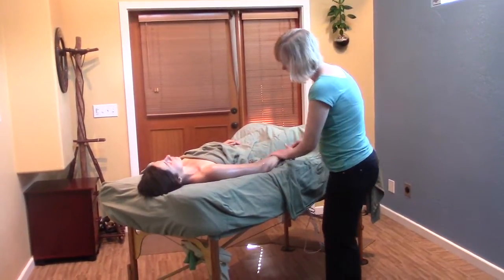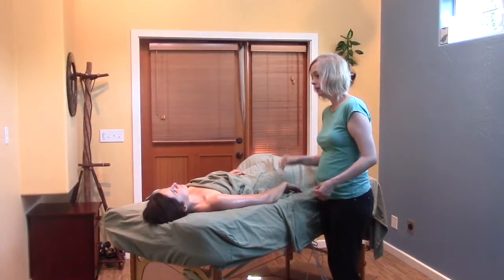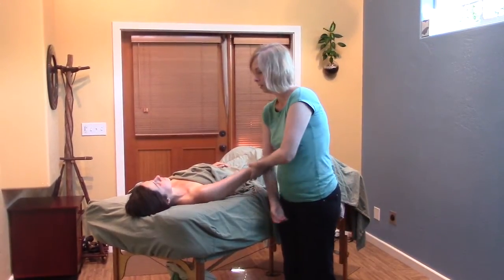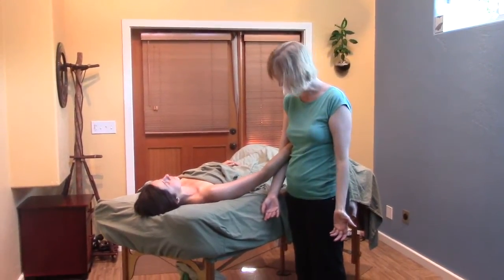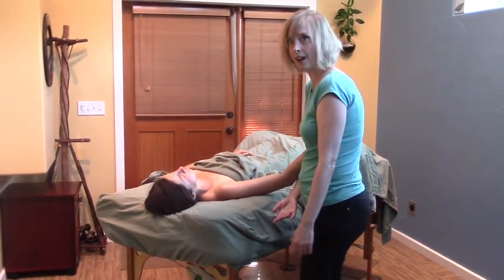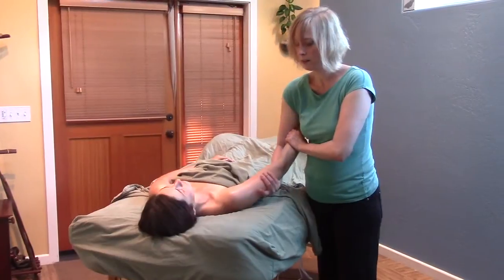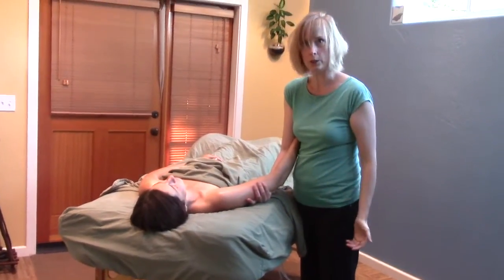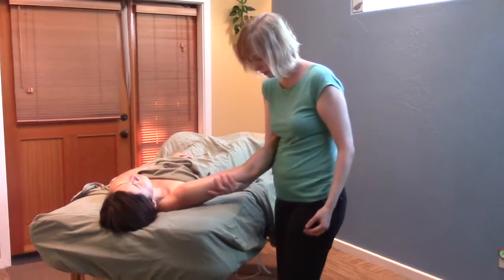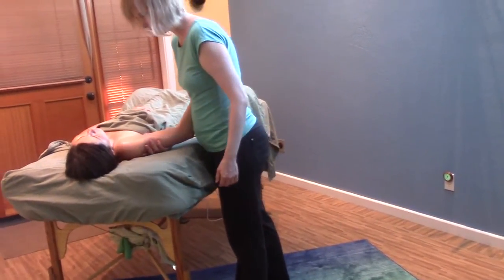So let me give you some ideas as far as how you're going to hold it with the body. Before you even start, I'm going to ask you to first just play around with holding the arm between your arms like that, and just giving yourself permission to know that you can move around like that. The second phase is to support kind of around their bicep and then hold your arm, and then see how you can get that to move. And there's a fair share of body contact. If I want more compression, I can use my belly.